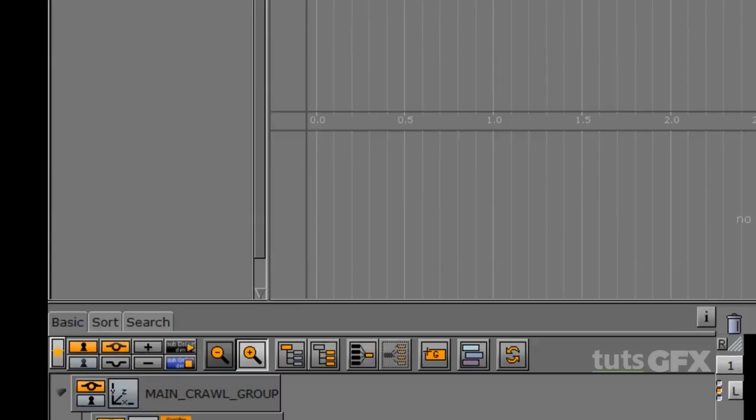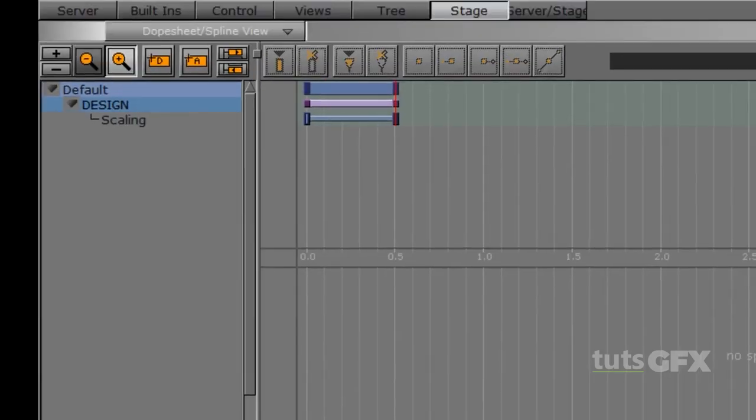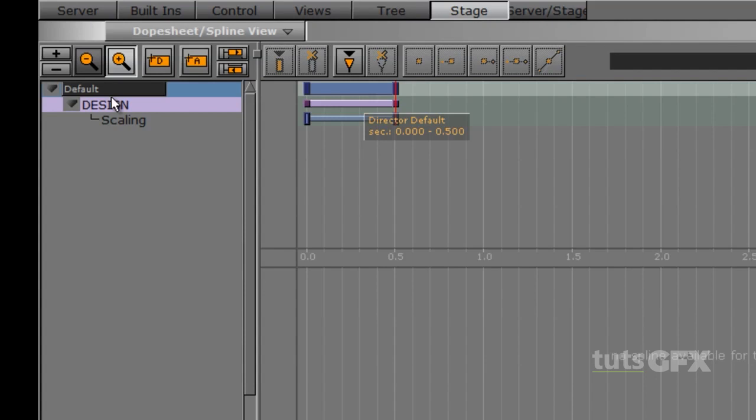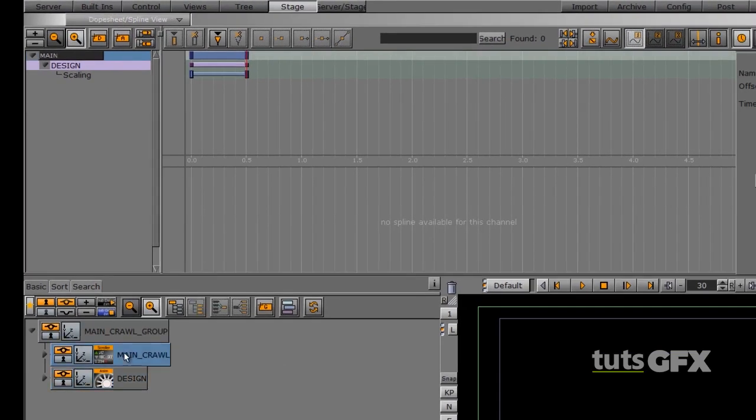I'm going to go ahead and click on that, and it takes us into the stage. Now here you see our animation. It resides within a director. I need to rename this director, and again, naming conventions will be important, especially when we're talking about directors, stop points, and so forth. So let's keep this kind of consistent. I'm going to call this main, which relates to our main crawl down here. I'm going to go ahead and hit enter, and that's now our director name.